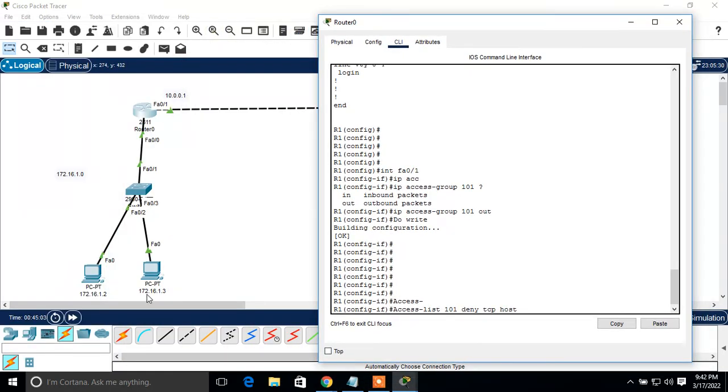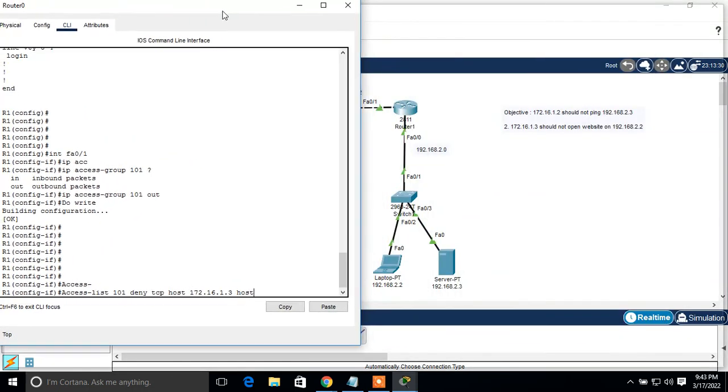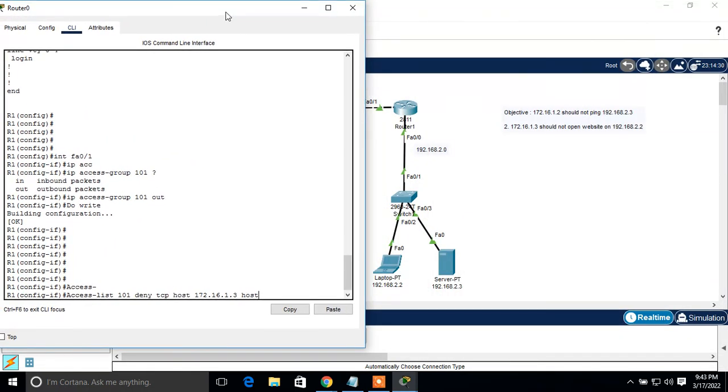So for this machine we are just going to block this, host 172.16.1.3, then again for which machine, host 192.168.2.2, right? And here we are going to make use of equals.